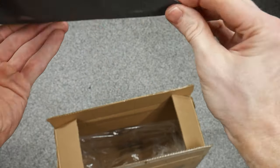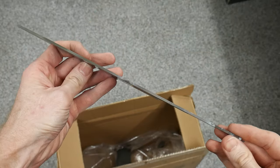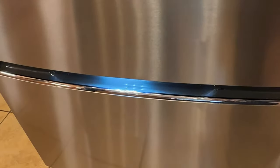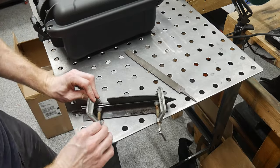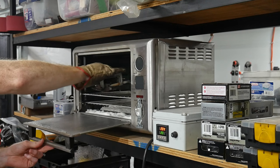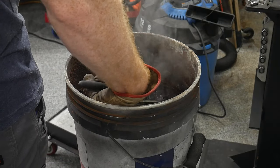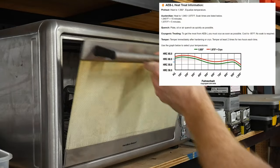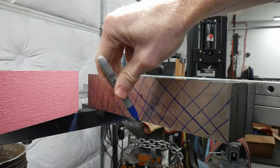After everything cooled down I cut off the foil to see how the blade turned out. I had some oxygen enter the packet at the top of the spine, but I think I can fix that in the finishing process. I threw it in the freezer for a few hours to get some extra hardness — not as good as cryogenic treatment, but better than nothing. For tempering, I meant to run two two-hour cycles at 200°F for approximately 61 Rockwell hardness, but I noticed in editing that my oven was running at 205°C by mistake — around 400°F. I'm pretty disappointed, and I'm hoping the blade ends up around 58 Rockwell and performs decently in my kitchen.